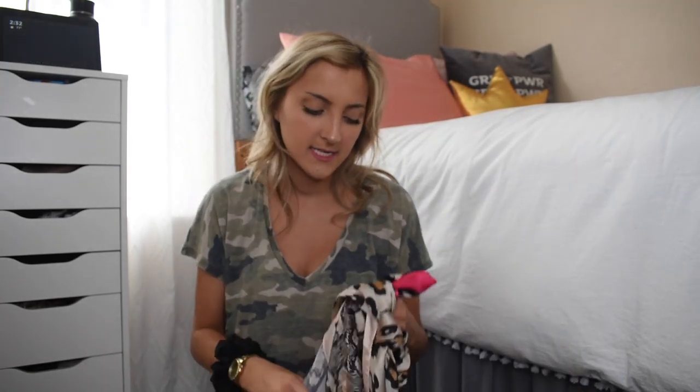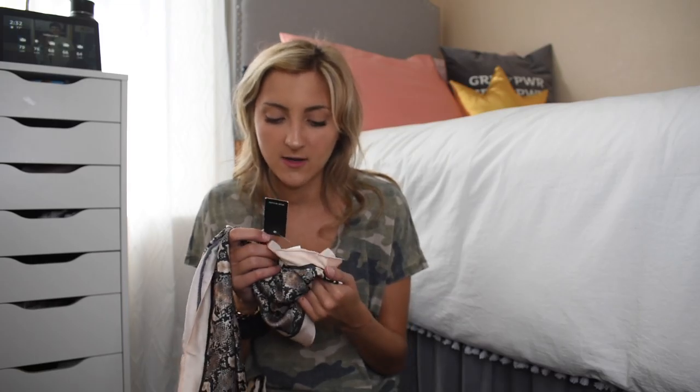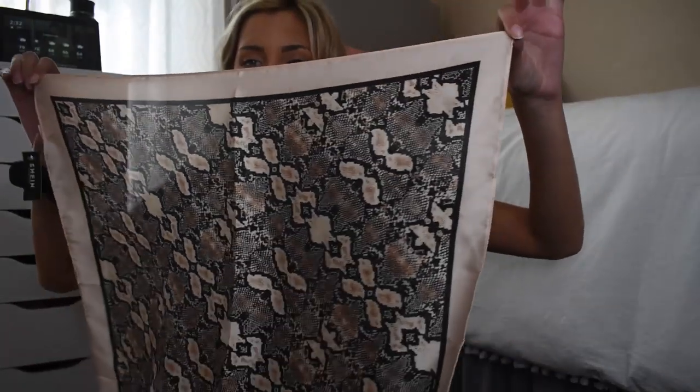I've also been on a major belt kick since I've been here — I think belts really complete your look, especially if you're going out. I ordered this double ring belt. I have this in black and red as well and I just got the clear version because I thought clear would be trendy and would match with everything. I have a purse from Shein in this same plasticky material. This was under three dollars. I also got two scarves because I love them — they're adorable in your hair, cute on your bag. I got this snakeskin one with little off-white sides.